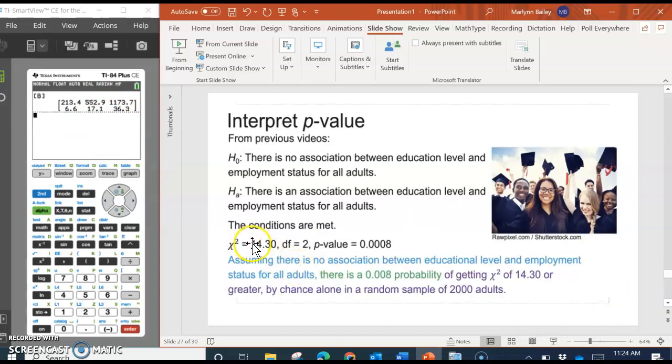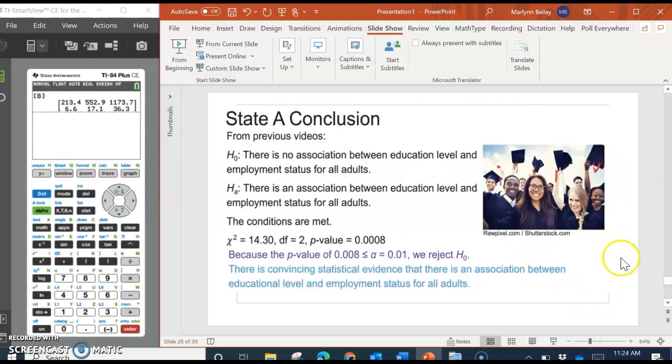So we have our test statistic, we have our degrees of freedom, we have our p-value, if you move that decimal over a little bit. And remember, if you need to interpret your p-value, this is an example of how you'd say it. Remember, it's saying that if our sample turned out that way, and if the null hypothesis is true, then it's this percent chance that that sample would happen. So that's what it's saying in a nutshell.